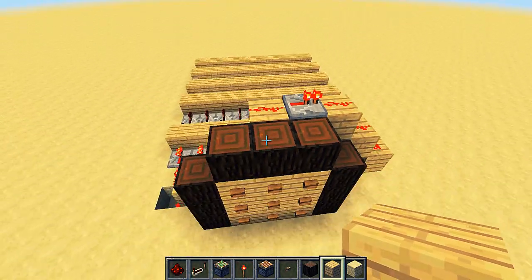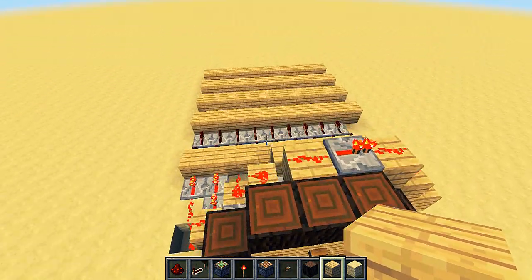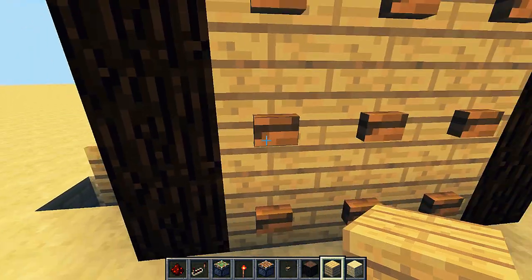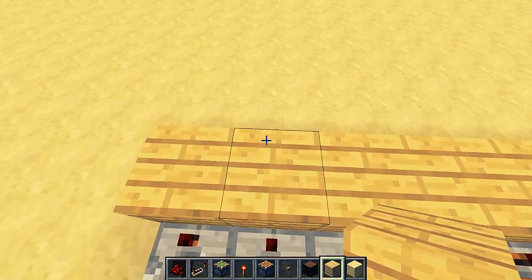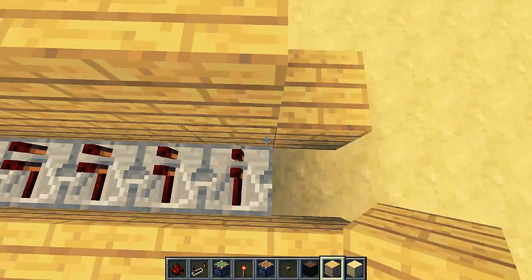We're gonna put in the code. A way you could do this is to click all the buttons, see which line gets wired, and put a sign on which one's what. So 4 is this one right here. The first digit is gonna be all the way in the back. And you're going to have to place redstone all the way through.